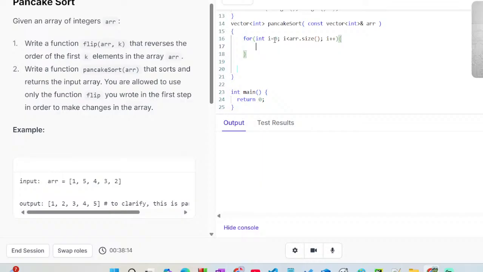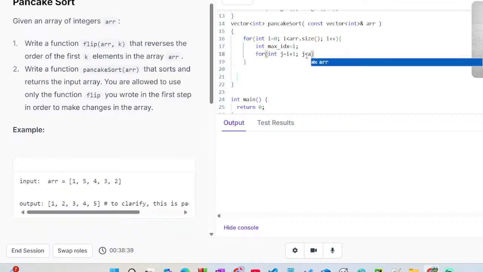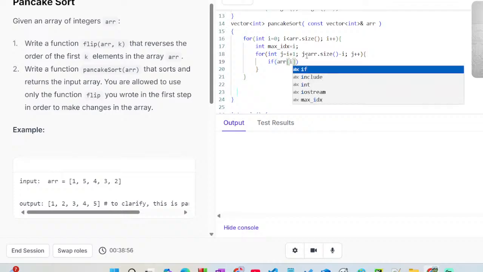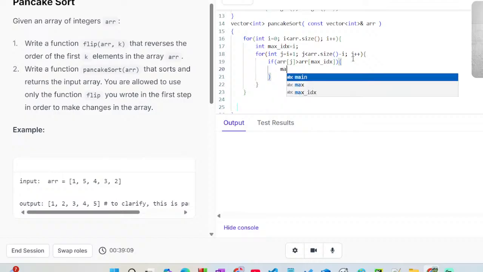Max index is i. j less than i. If array of j, the current element, is greater than array of max index, then max index is j, right?